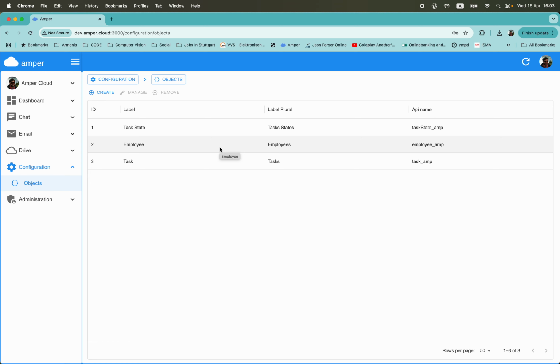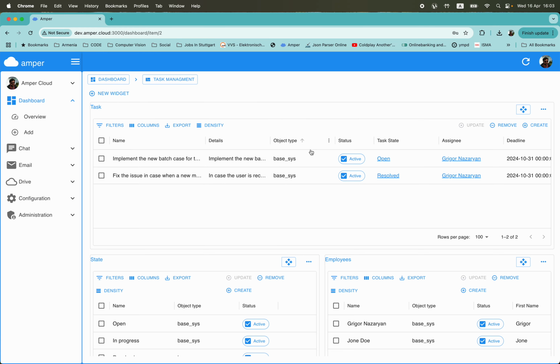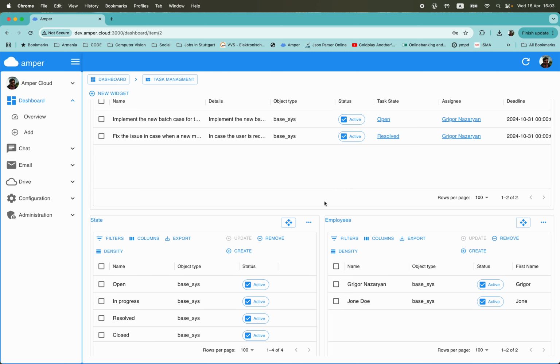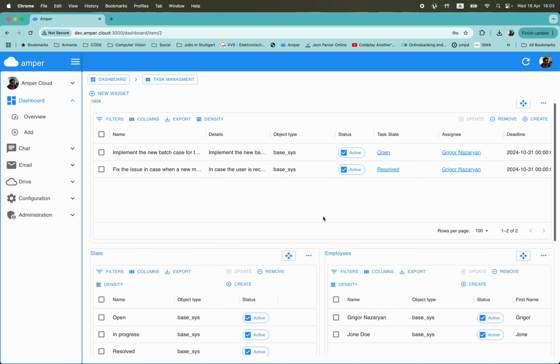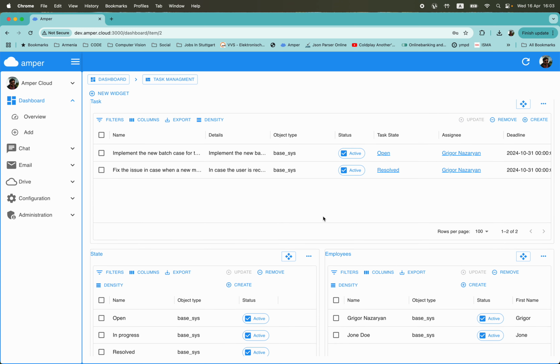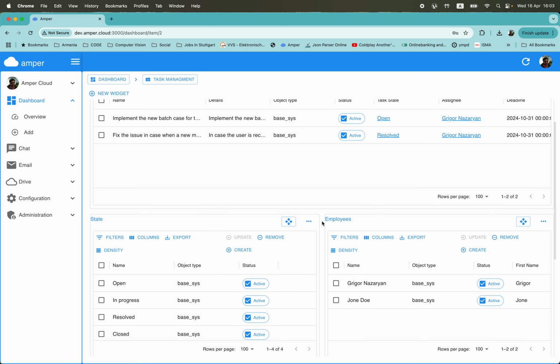You can create an object type, and then you can create records of that object type with this dashboard. And then we immediately made this system dynamically a task management system without any effort. We just defined these objects, and now this is a task management system which businesses can use to track their tasks, right? So yeah, this was one of the features that I was working on too.